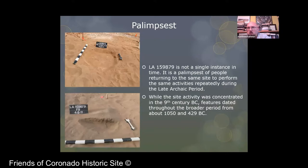The site is not a single instance in time. It's very easy to see these 25 features and think there must have been a sizable population there. The site's a palimpsest, which means that even though you can't see it from the surface, all of these hearths and these little wickiup structures — very few of them were likely contemporaneous. Rather, they represent people coming back to the same place at the same time of year for many years over and over again. Most of these features probably didn't preserve at all.